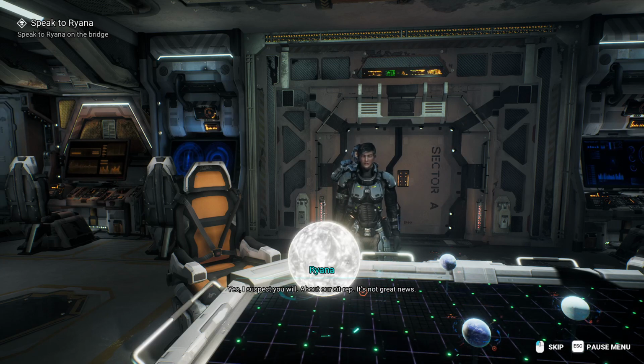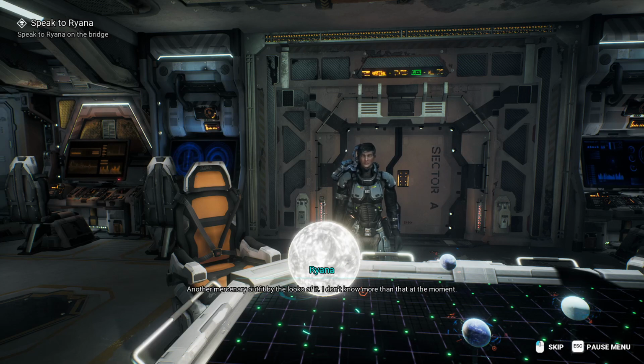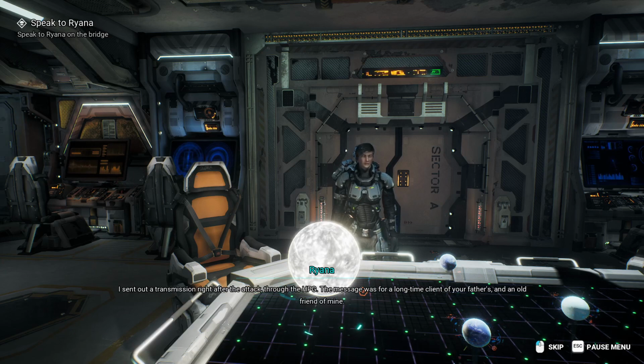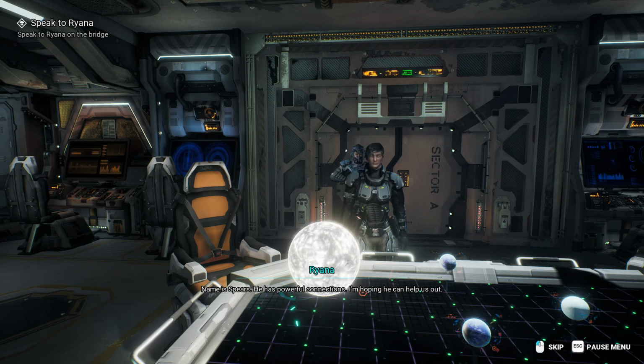About the sitrep, it's not great news. Those bastards that came after us are in the process of setting up a blockade of the system, which means we're going to be trapped here with a tightening noose around our necks unless we do something about it. Who are these guys? Another mercenary outfit by the looks of it. I don't know more than that at the moment. And these coordinates they were looking for? Not a clue, but we're going to find out. First things first, we need transport out of the system. That means a jump ship. I sent out a transmission right after the attack through the HPG. The message was for a long-time client of your father's and an old friend of mine. Name is Spears. He has powerful connections. I'm hoping he can help us out.